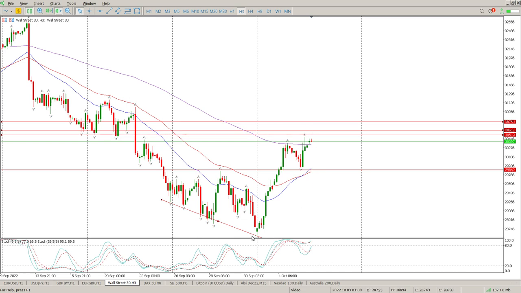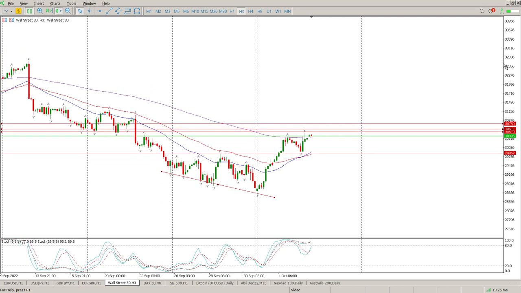Please take note of the divergences forming as well. You can see high, higher high, high, low, and both the oscillators are giving us slight divergences on the 3-hour. So that is a classic turnaround situation, but for me we'd have to drop below the swing low and retest that on the 3-hour for it to be valid for a move down. If that does happen, then I suspect you're going to get a massive move to the downside.